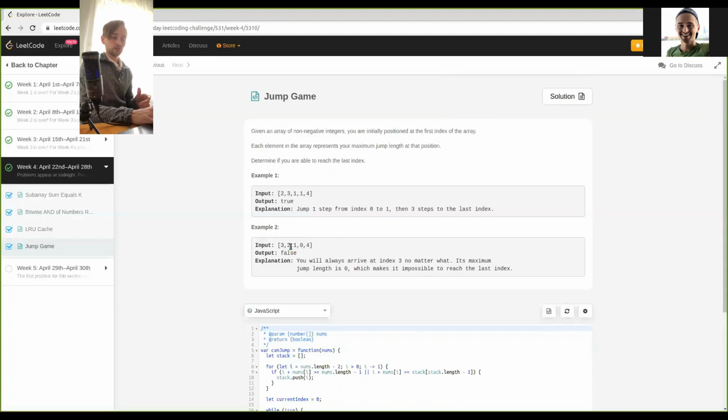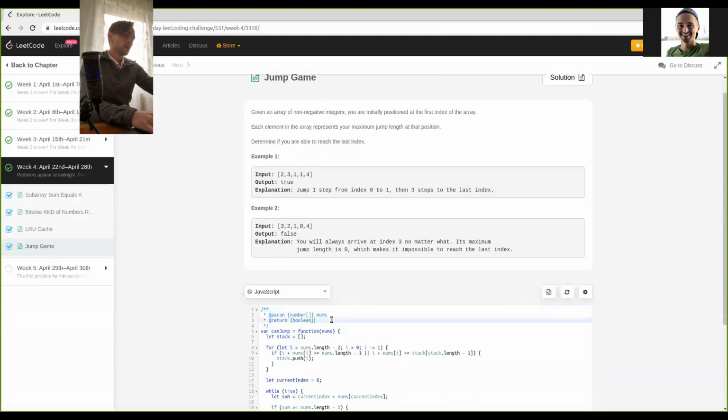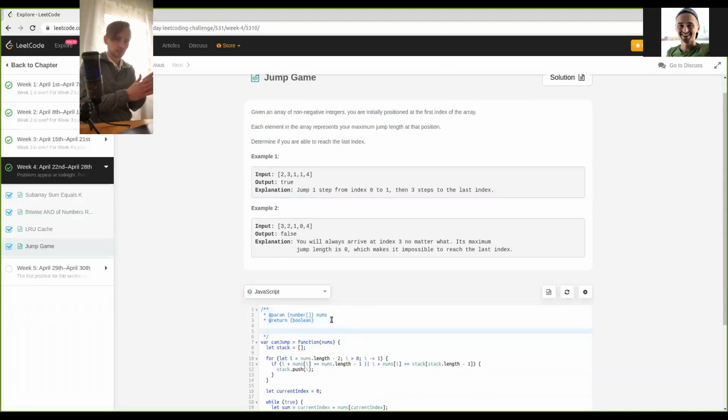Because for 2, if we jump 1, we only get to 1, and we can only go to 0 after that. If we jump to 0, we can't jump with a 0. We got no jump game there. So it just ends there, and we can't jump from the first index to the last one, so we return false.